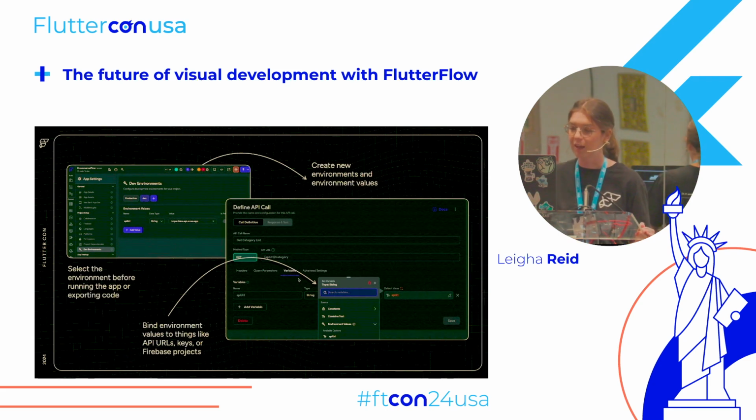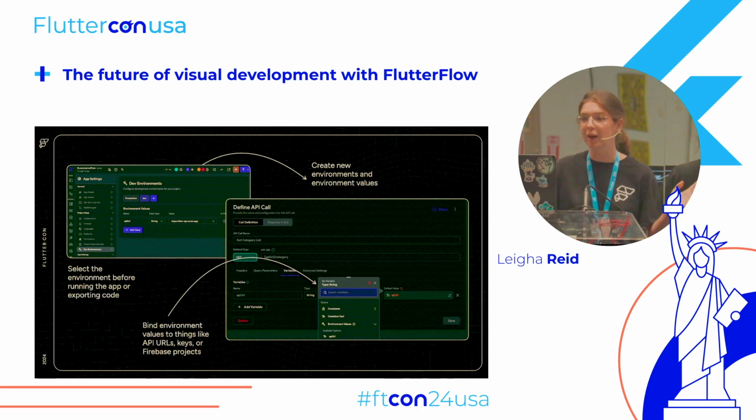So one example we gave was using it when you define an API endpoint. I mentioned before how it's really easy to connect to backends in FlutterFlow. We have this nice Postman-esque screen where I can add things like headers, query parameters, my API URL. And these can all be bound to those environment variables I set. So I just say, hey, point to this URL and use whatever value is set in this API URL, which is an environment value. So we know it's going to change based on whatever environment is selected.